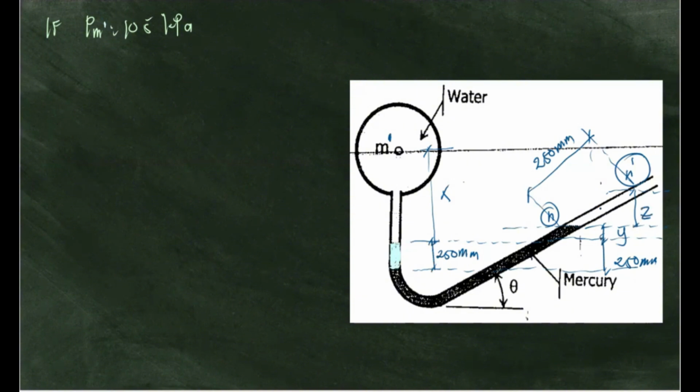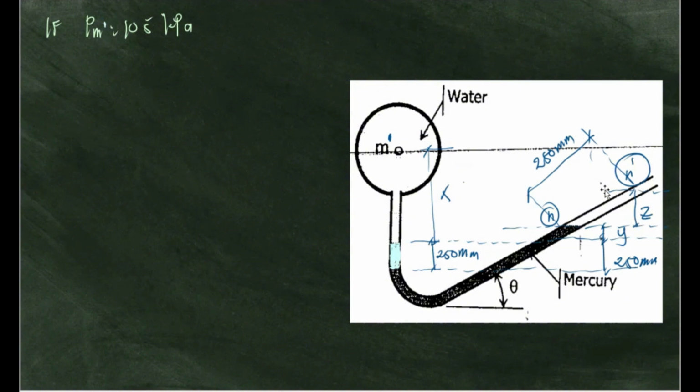Why? Because we don't compute using a pressure head that is inclined. The reason is that we use the vertical so we can get the maximum value of pressure. Okay? Pressure is gamma H, right? The H there is vertical so that we could have a greater or maximum value of pressure. Remember in the derivation there is a cosine. So if we made the angle 0 or 90, the theta gives us the maximum value.